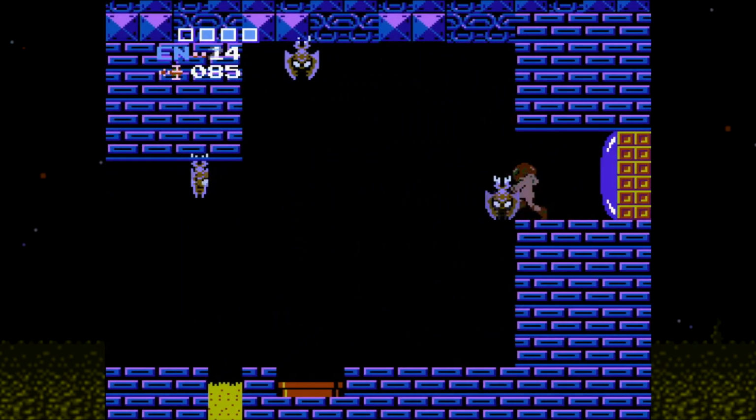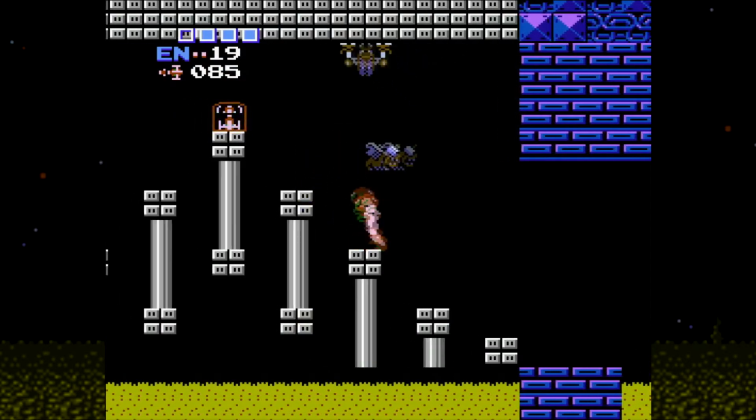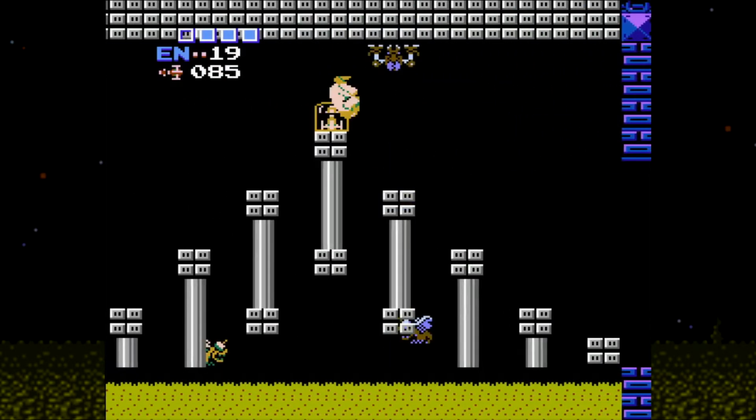Now, normally you would think, oh, I killed Kraid. Now I can just go and defeat Ridley and be on my way. No, you have to find the real Kraid. The fake Kraid doesn't count. The fake Kraid is also weaker.